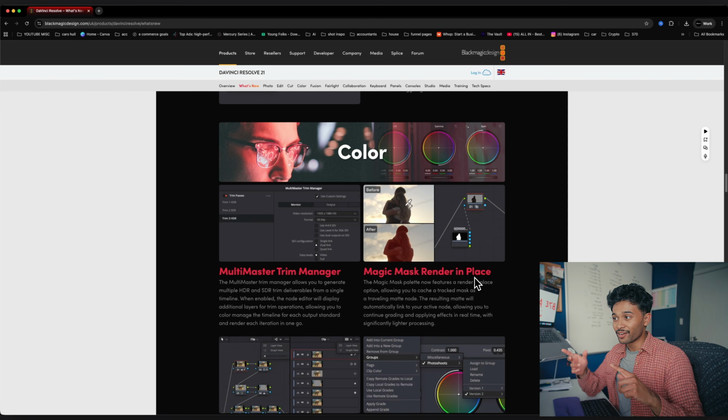But here, what it does is it bakes in your magic mask. So if I was to then move my clip or change the sizing or stuff like that, the magic mask isn't going to reset. Because even if I move the clip in the timeline, the magic mask resets, and it's annoying. So this is wonderful, especially if you're utilizing things like doing heavy grades and stuff like that. It's just annoying to retrack it. It's just so time consuming.